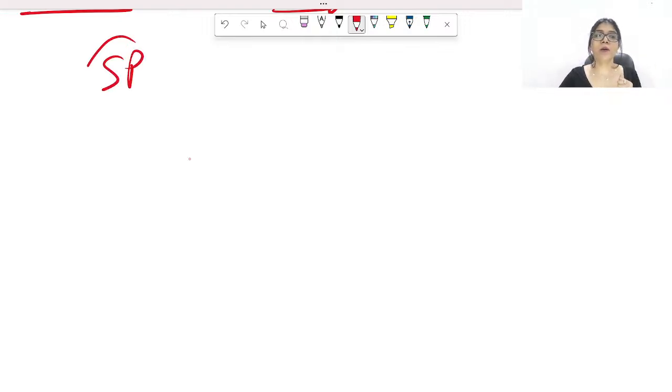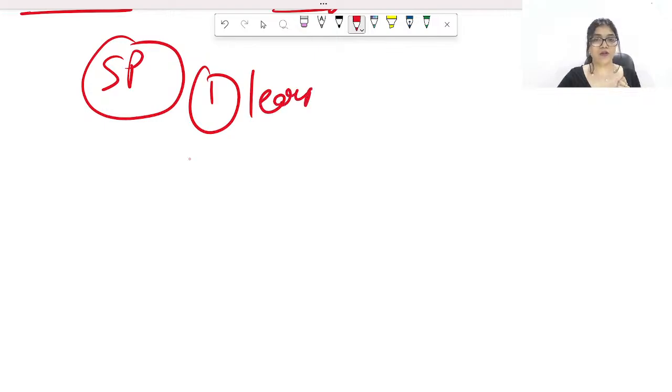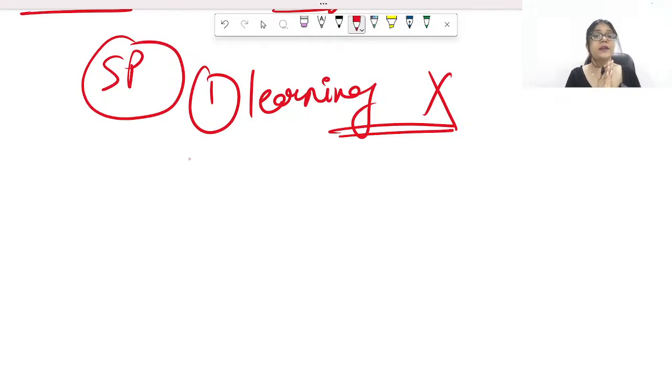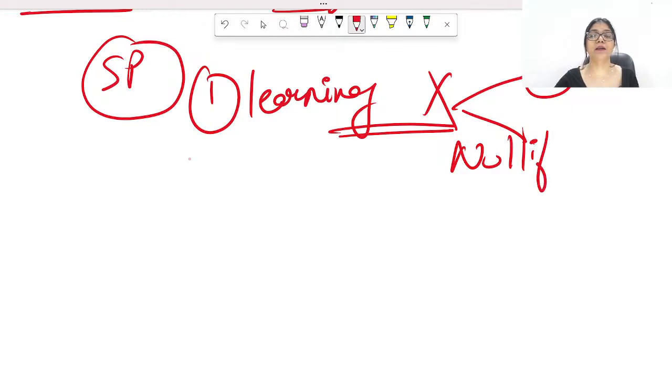So whenever we are talking about substantive procedures, the biggest mistake that students usually do is learning the procedures, which is a big no. This is something which you should never ever do, because if you're doing this, two things can happen. One is you won't be getting enough marks. Of course, it's not that you will get zero marks, but then less marks you will be able to get for the pointers that you have written. Plus there can be also a situation wherein your paper is getting nullified. This has happened with a lot of students.